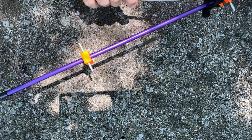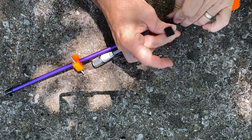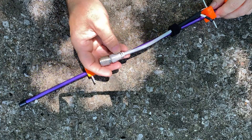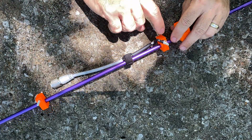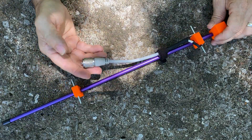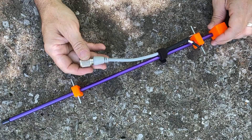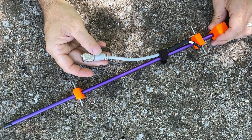Now let's take a look at the main boom section. Here you can see the main boom section. This is the velcro that I also use to hold the elements in place when I'm packing it around. Then I just put a very short section of coax on here — I cut it and put some wire terminals on here and a little bit of heat shrink, and it works well enough for now. This was really just for quick testing so I could trim the elements as needed to get the SWR correct. I think I'll end up putting a bit of a longer piece of coax on there.